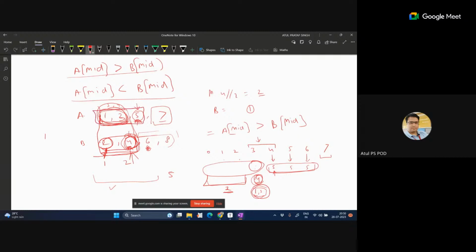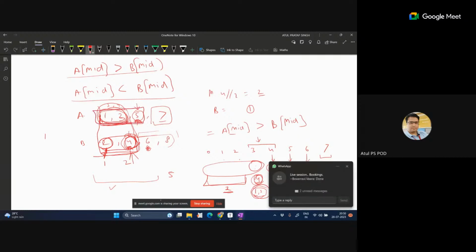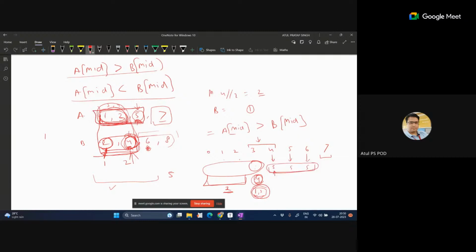Okay, 1 3 5, and in the lower part we can pick the last 3 values 4 6 8. This 2 we can definitely discard, and 7 we can definitely discard. And we can just choose this 1 3 5, or in the lower part this 4 6 8.